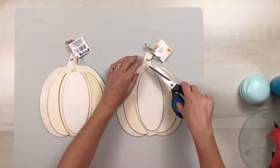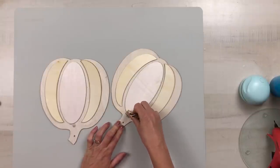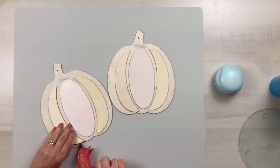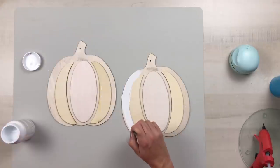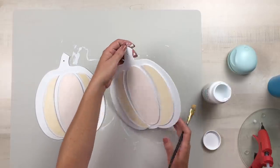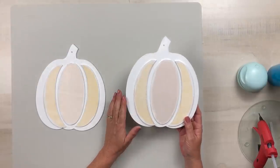Once I remove the bows and the tags, I tried to remove all that glue — it was a little bit difficult to remove. I tried to sand it down so it discolored it a little bit, but that's okay because I'm going to paint it. I also went back in with some hot glue to glue some of those end pieces down because they were popped up a little bit. Here I'm showing you that I'm carefully painting just the outside portion with the Waverly White chalk paint, but I do recommend if you recreate this project to paint the whole piece.